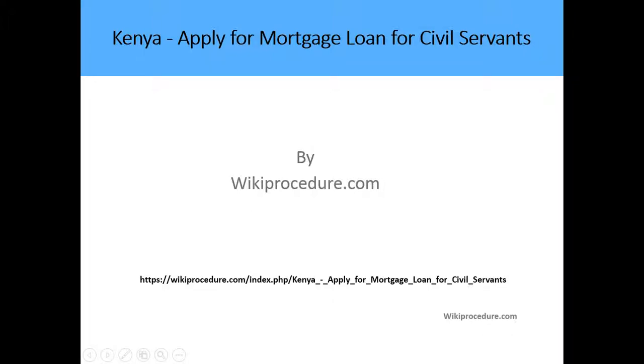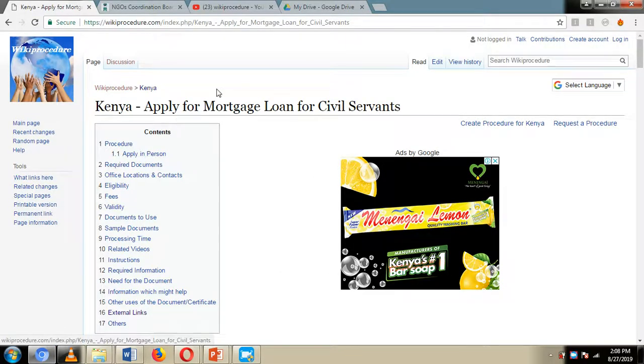Hello, welcome to another wiki procedure, and today we're going to look at how you can apply for a mortgage loan as a civil servant in Kenya. Down here below, we have given you a link which is going to direct you to a wiki procedure website page where we are giving you detailed information on how you can go about the application process.